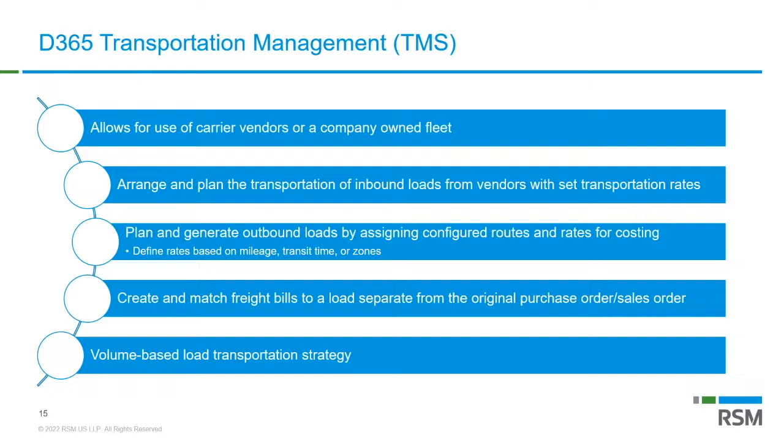So the thing here is I can still set up all of my different rates in D365 for transportation management. The key from an out-of-the-box perspective is that there's no direct integration into any of those carriers, right? So whether that's UPS, USPS, FedEx, or a Ruan, Schneider National, or one of the other big truckload carriers, I'm not bringing back the rates from anybody automatically. There's no integration. So I have to either manually maintain those rates or put in some default rates just for some accrued cost.